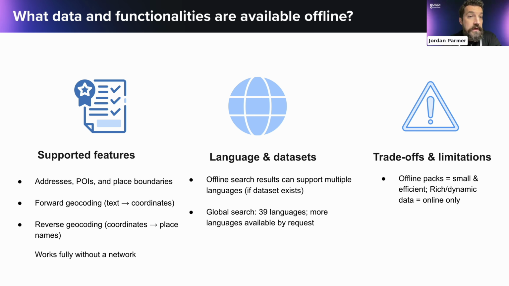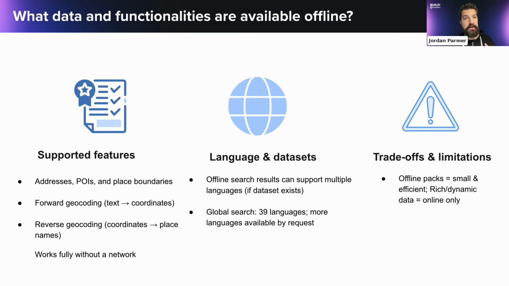So what's included with the offline search SDK? Most of the operations that are available with our online search are available offline as well. The ones that we typically think about are forward and reverse searches for both address and point of interest, or POI, data. If you're not familiar with those terms, forward geocoding is whenever you have some sort of text query, like an address or the name of a POI, and you want to find those records and get additional metadata and coordinate data about it.